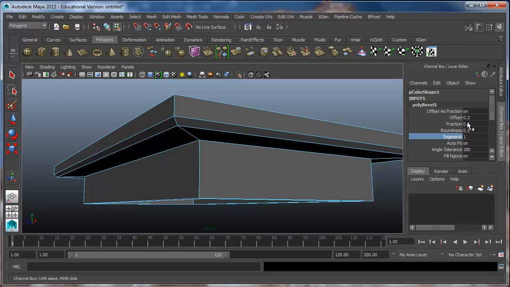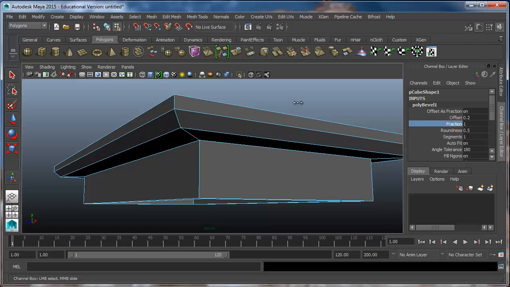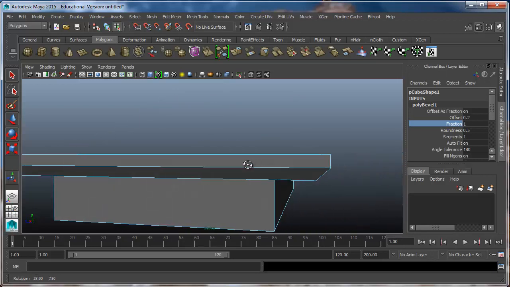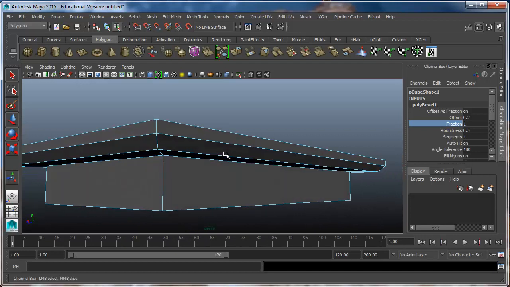I can also increase here fraction. If I hold down my middle mouse button and drag it to the right, that fraction number gets bigger. To the left, it gets smaller. So I can just sharpen an edge like that. And that's a really fast way to make it look like you've spent a lot of time on something, is giving it one of these finishes, like any kind of bevel around the edge.